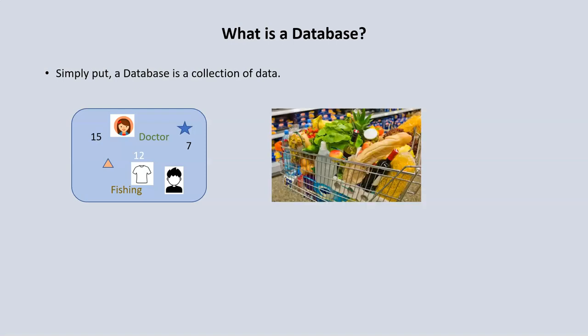While I wouldn't want to call a shopping cart a database, this image helps us understand what a database does, which is to hold and contain different information, different facts, different data. For instance, in the shopping cart there's bread, a bottle of wine, vinegar, water, bananas, all contained within the shopping cart. So the shopping cart is used to hold all of this data together.